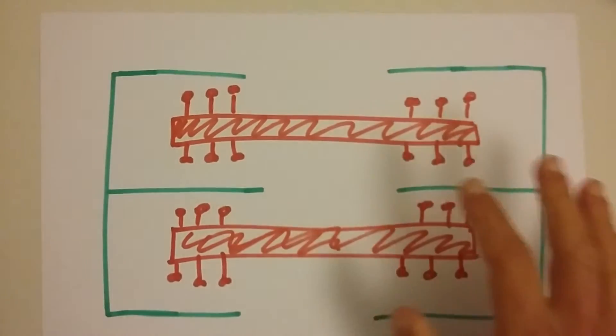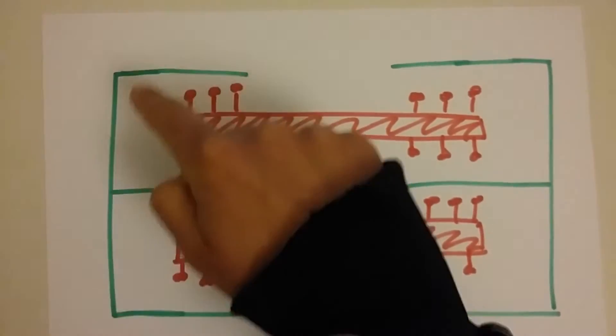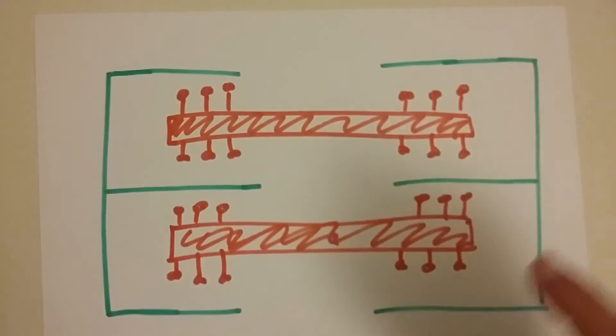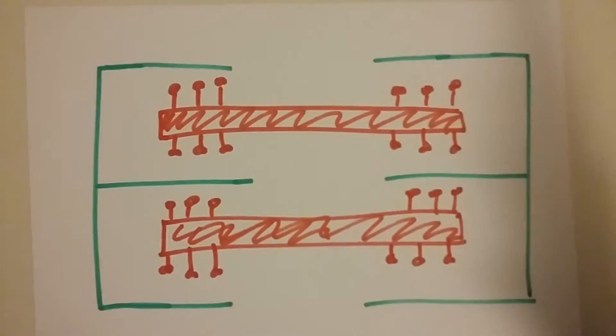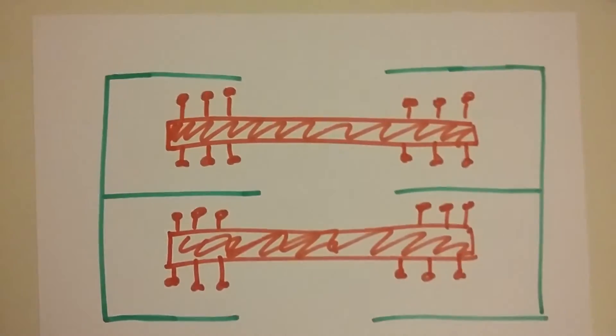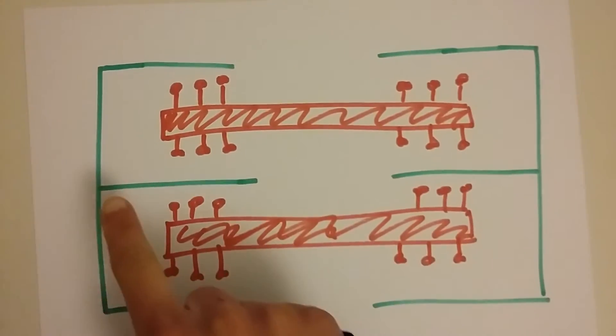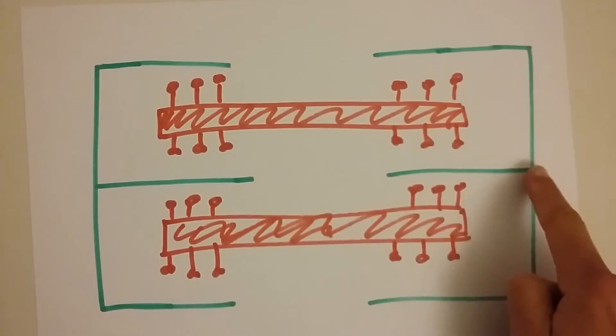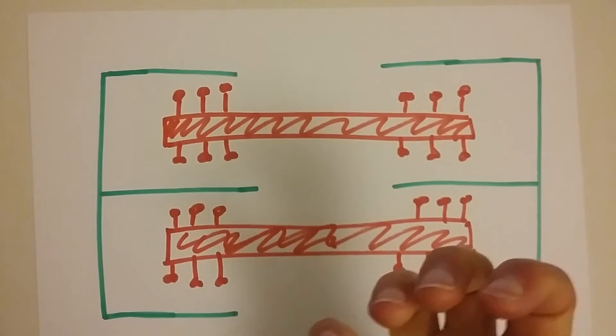For example, imagine this is one end of your muscle fiber, then we've got a sarcomere length, and then we stack up sarcomere upon sarcomere upon sarcomere next to each other. Now imagine this like a concertina - the aim of this is to get one end of the sarcomere closer to the other end of the sarcomere so they've got to draw together.